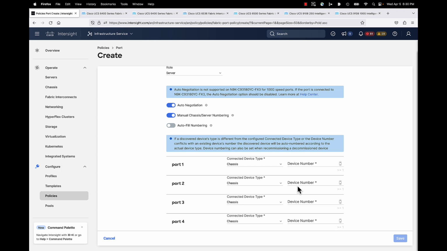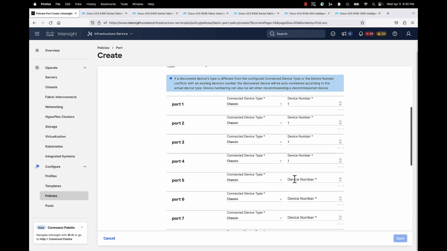So if you've got, for instance, 2 chassis in a rack, in our example here, and chassis 1 is on top of chassis 2, and you want that in order, 1, 2, and they are appropriately cabled from left to right on the 6536, then you can come in here and simply provide the ordered numbers here. So I got 8 ports going to chassis 1.